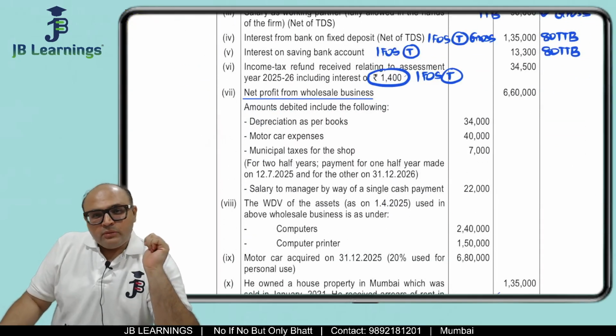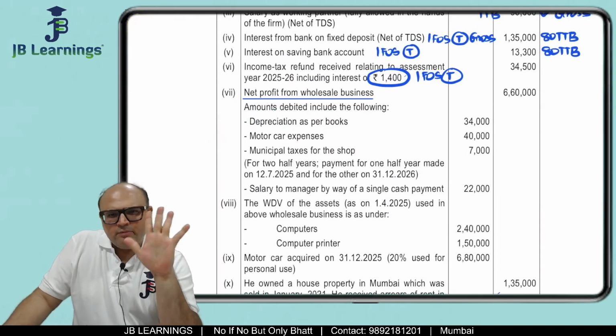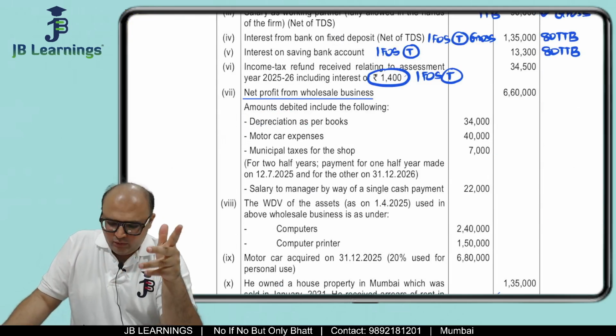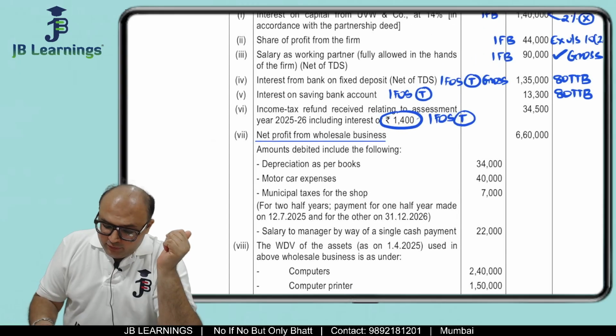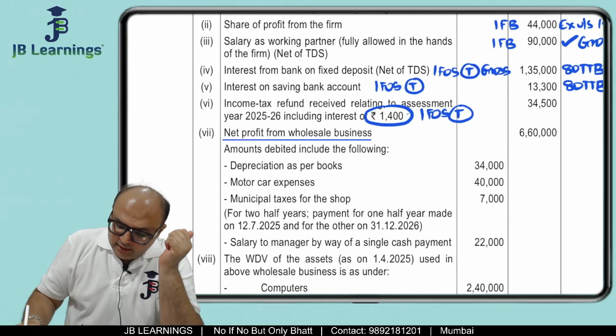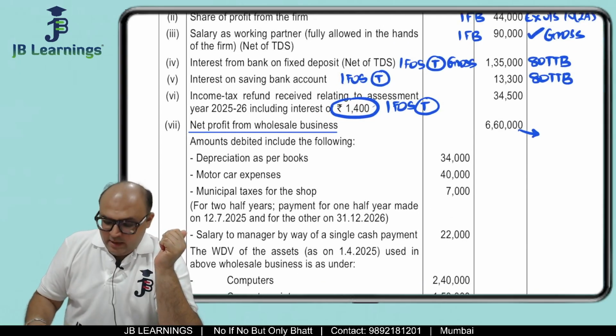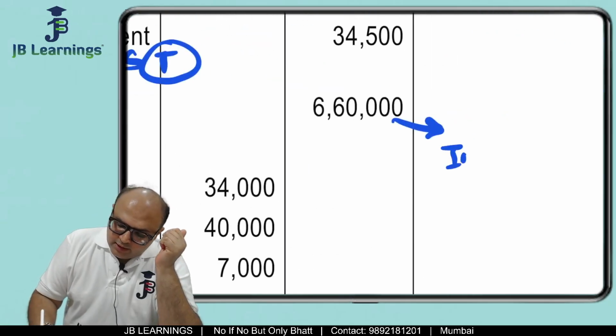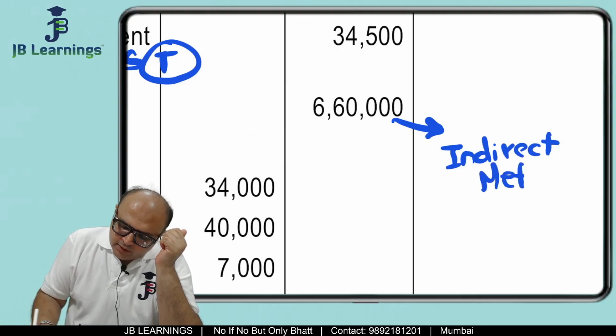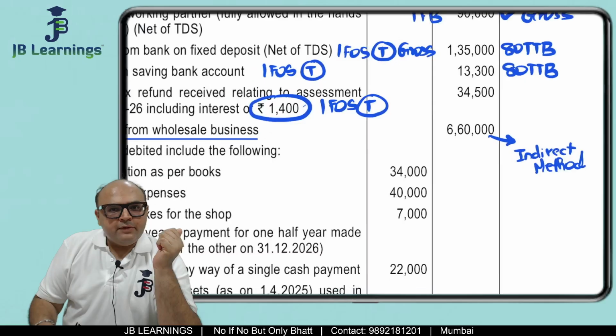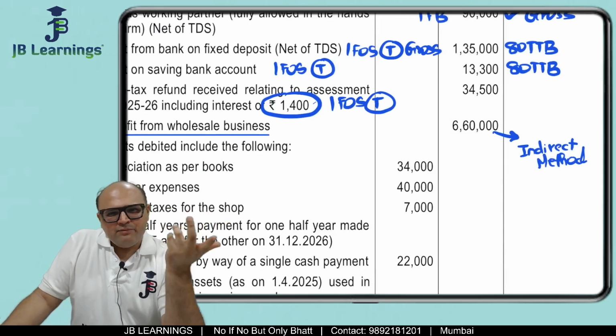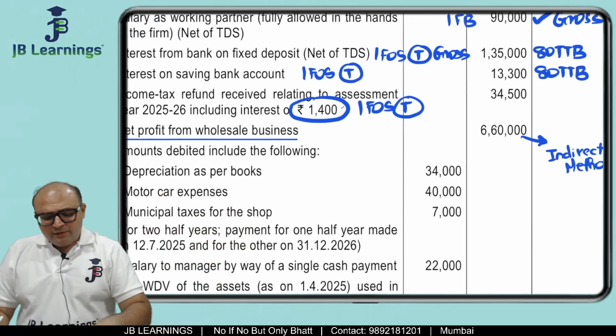Now see, how are you supposed to solve the sum? We are going to solve the sum together only. But it is given net profit from wholesale business. Now see, whenever net profit is given, there is one thing which is sure, that we are supposed to solve the sum for this business as per the indirect method. So we will start with net profit, add expenses not allowed, the same thing which you are supposed to do. So knowledge wise, everything is the same.